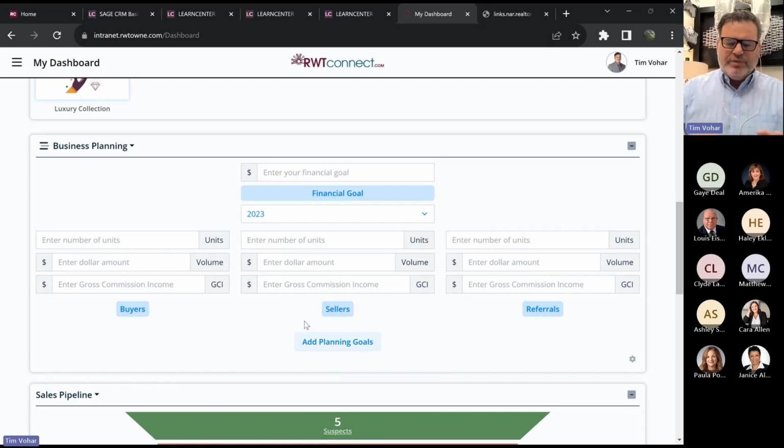Now, this is where you want to come into the system with your information that you got out of any of these Sage Learn Center tools and put that number into the RWT Connect. All right. That is, in a nutshell, the basic ways to start your business plans. If you need any help with your business plans, you can reach out to us here at training, or in the case of brand new agents, you should definitely have a conversation with your manager because your manager is going to help you with some of those numbers that you need to get started.